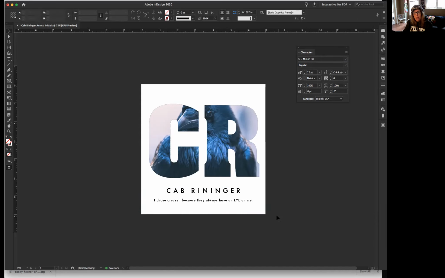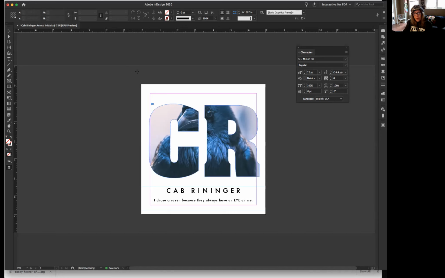Let's add a color behind our initials because that sounds fun. So to add a color to this page, we need to fill a frame with color. So if you go over into your toolbar and grab the rectangle tool, which is a vector drawing tool, and then come out onto your page, you'll see your little crosshairs. And you can start way out here on your desktop because the only thing that's going to print and show up is what's on your page. So we could start way out here and click and drag to cover our whole page.